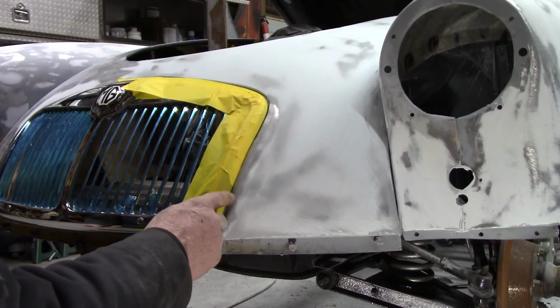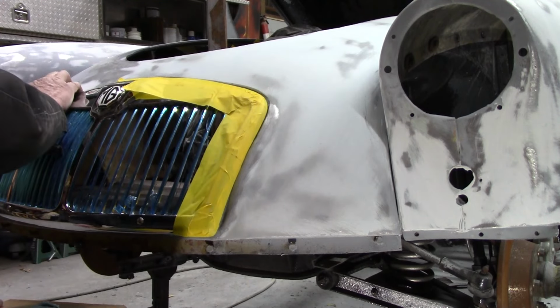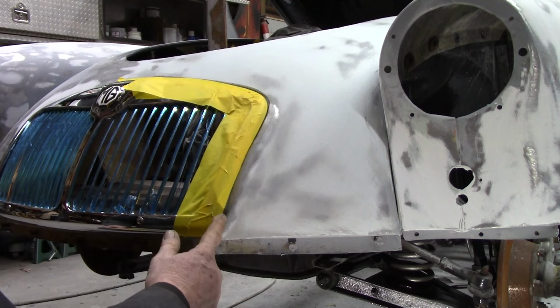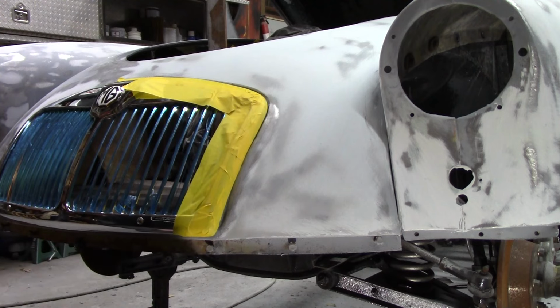You saw me tacky, tacky, tacky, just trying to move this edge a little bit. Grill's in pretty decent for where I want it. This thing ain't gonna be perfect, but I needed to find this edge and fill in right here and right up here. So I got the masking tape because, yep, you guessed it, Duraglass doesn't stick to masking tape.